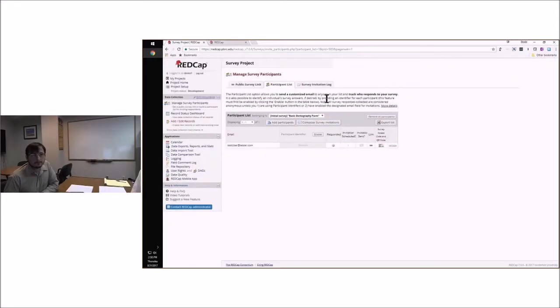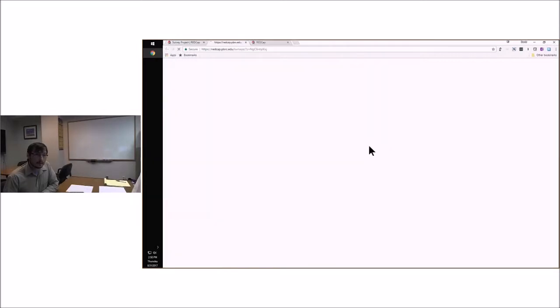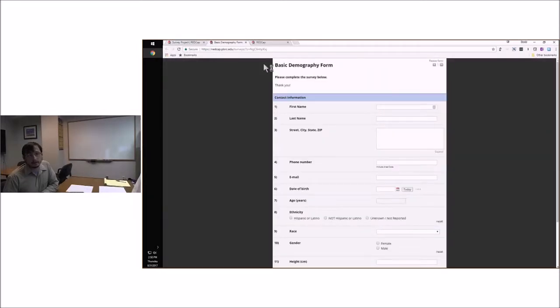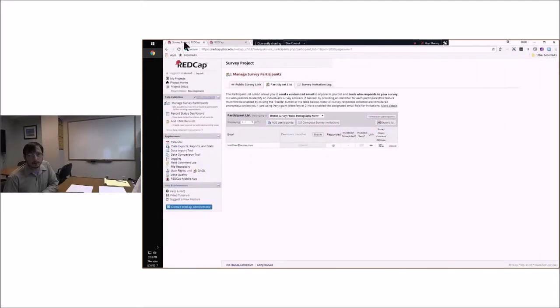And then afterwards, you'll see if they responded. If they responded to the message, you'll see a green light. And if it's been scheduled, you'll see a date. And if it's been sent, you can hover over this and see if it's been sent or not been sent. Or if they just so happen to arrive there, you can click on here and then open up the survey, and it'll show as logged.